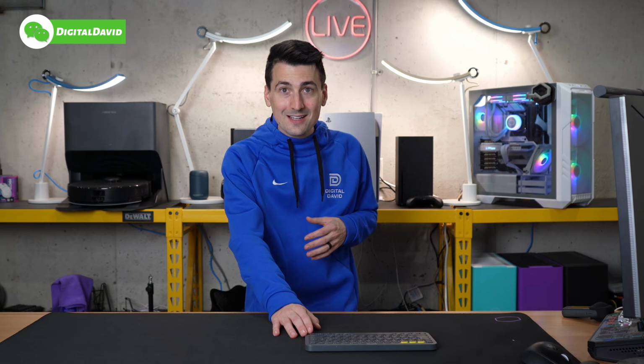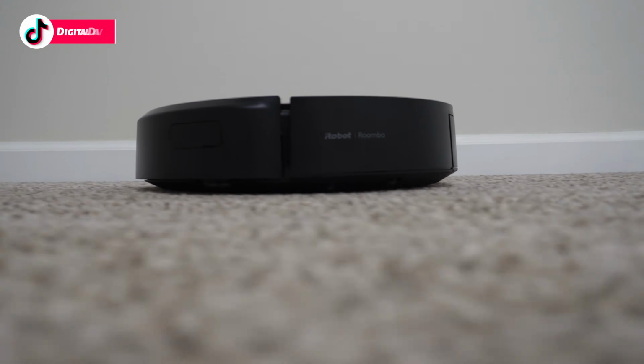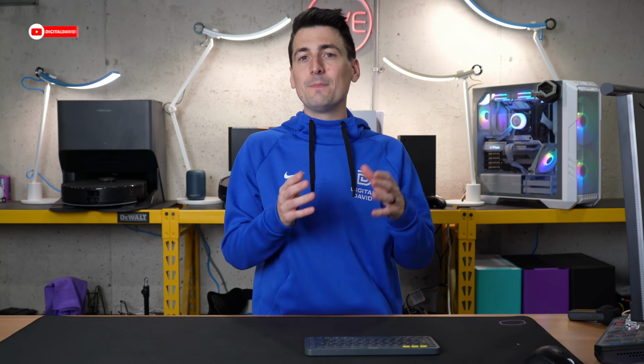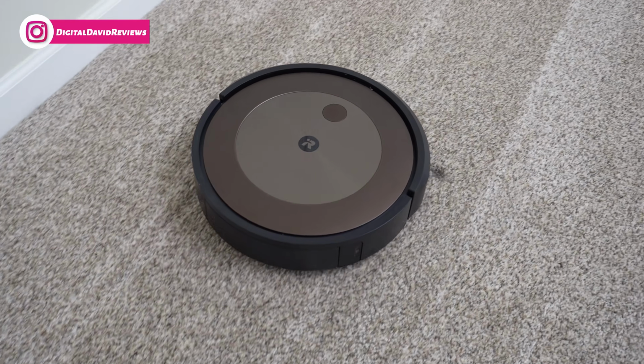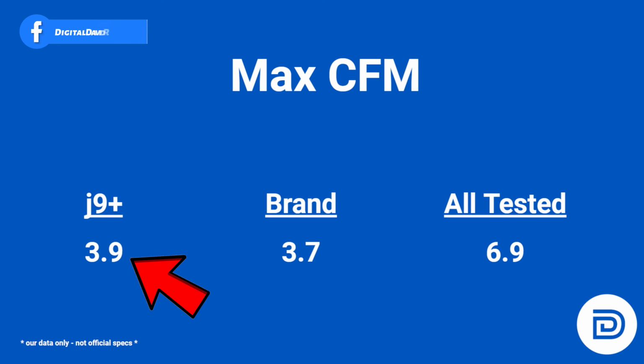So why do I say that? Well, because you'll see when we measure max CFM, this is one of those variables that kind of goes hand in hand with your PA score. When we measure this, we're below average pretty substantially. So I'm guessing it's not published for that reason, but really I'm just speculating at this point. The J9 Plus got one of the best scores. The only other score that was higher was the Combo J9 Plus. We got a score of 3.9.